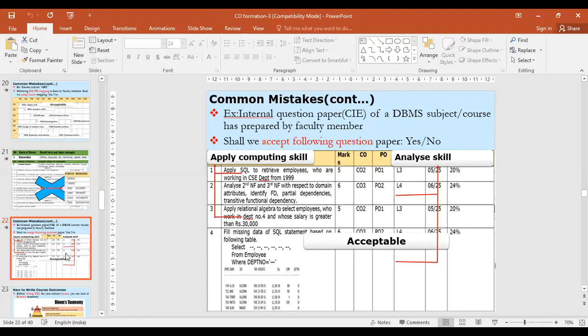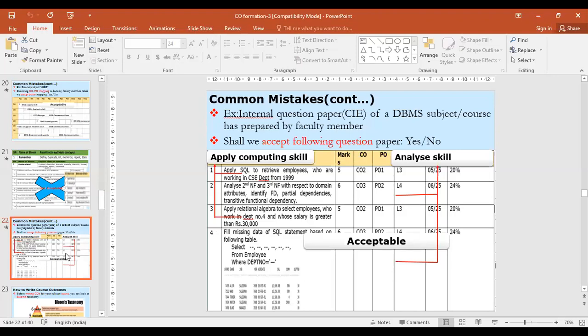Even from the apply level point of view, you want to write one CO. You see which are the COs, it is different from where you collect. You look at all the COs from unit 1, unit 2, unit 3, and write a generalized statement. That way you have to write. After that, you have to see what assessment tool you're using. You have to do validating.